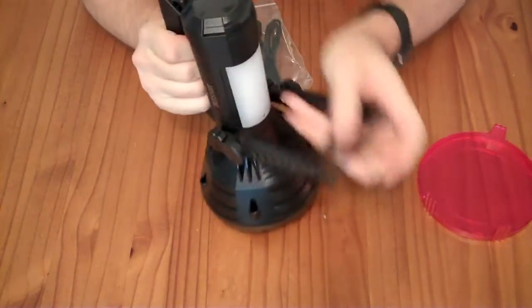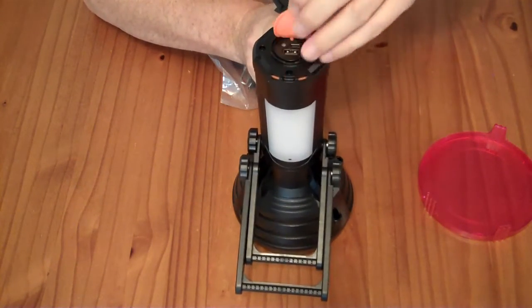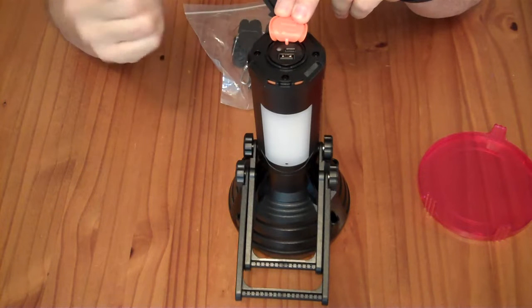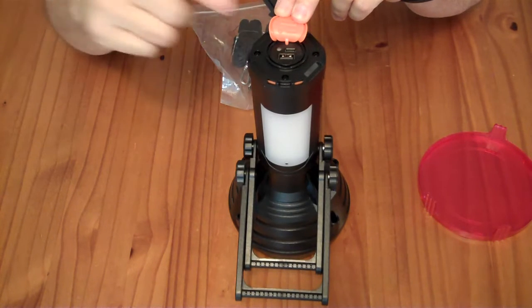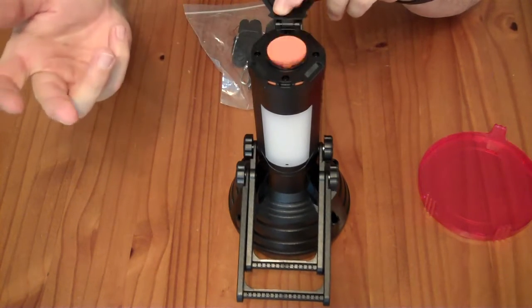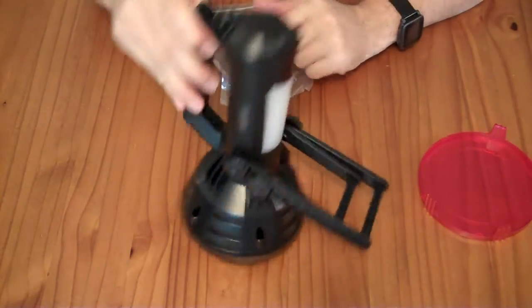And it charges back here, so there's a plastic snap cover and then there's a rubber cover, and it has a USB-C port for charging. It says it takes 5 volts at 2 amps, so basically 10 watts of charging, 3 to 4 hours to charge it up. It does have a USB-A port. It will act as a USB power bank, so I'll have to check and see how much power we get out of that. So let's charge this guy fully.